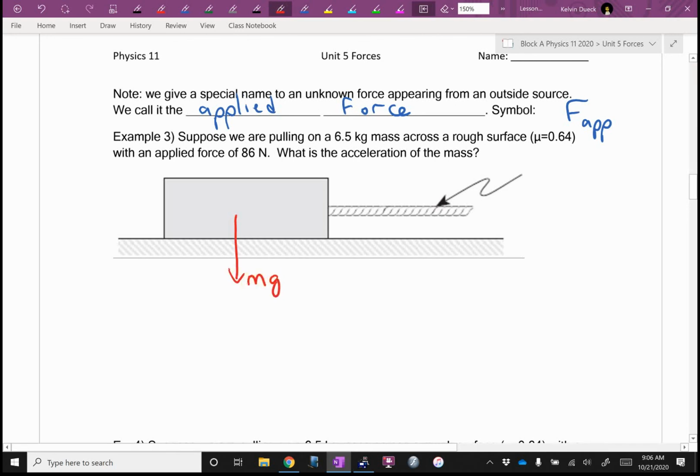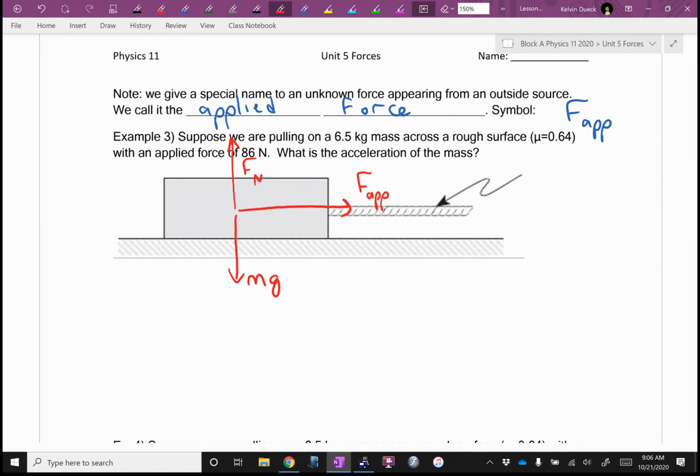Is this box sinking into the ground like quicksand? Is it flying here like Superman? So there must be a normal force pushing up, and I can safely assume that it's the same size as mg. What else? Well, I have this force coming from the right, and now I'm going to call that an applied force. Something is applying a force from the right. I really should have drawn it with an arrow like that. What else? Friction, which way? Left. Bigger, smaller, or the same size as the applied force?